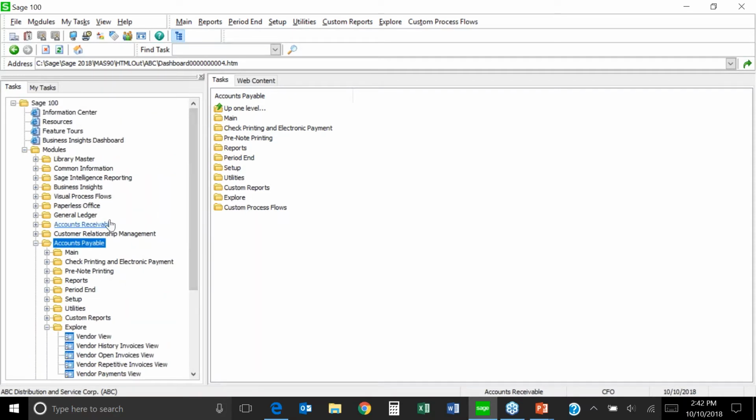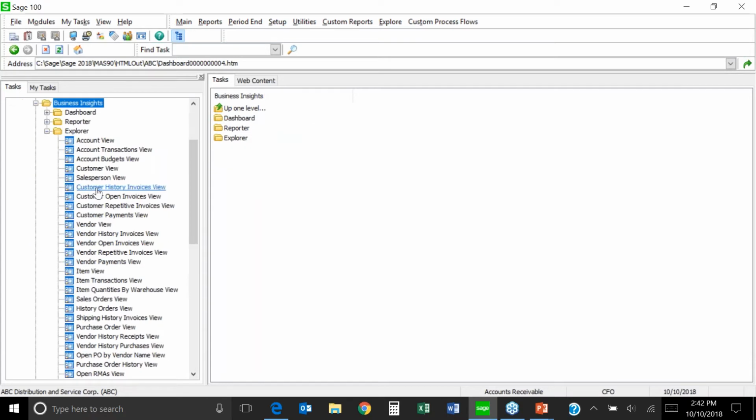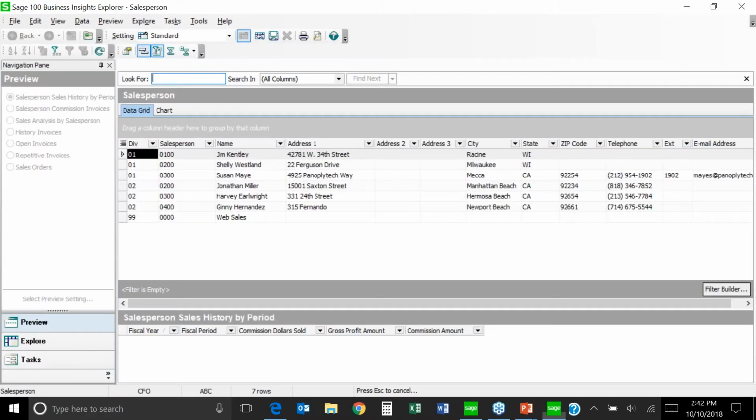So you don't have to worry about giving them access to everything, where they might get in and look at the salesperson view, where you don't want them to have access to any salesperson information or seeing what a certain person's commission is. The other thing is you do want to make sure that you are not sharing in those views information such as commission information, which is like payroll data.